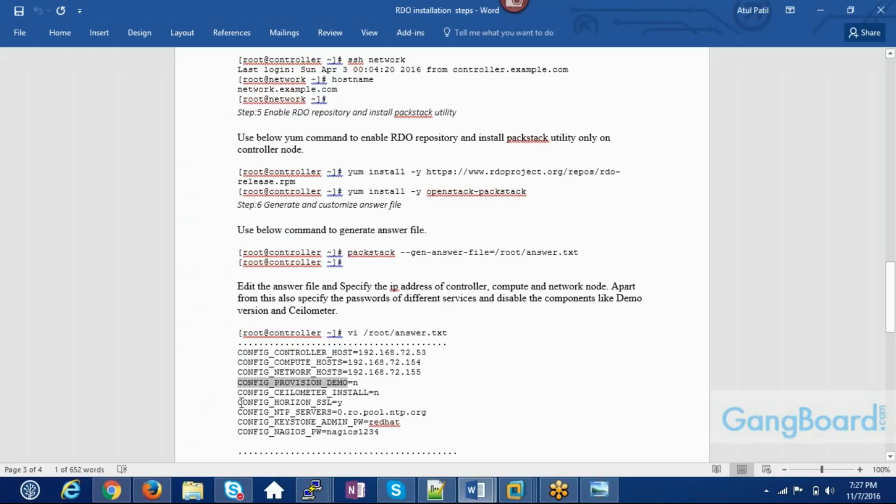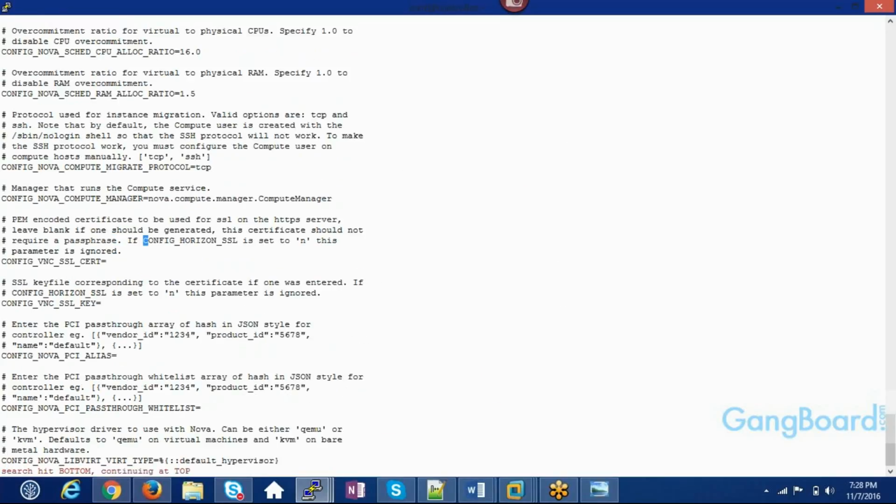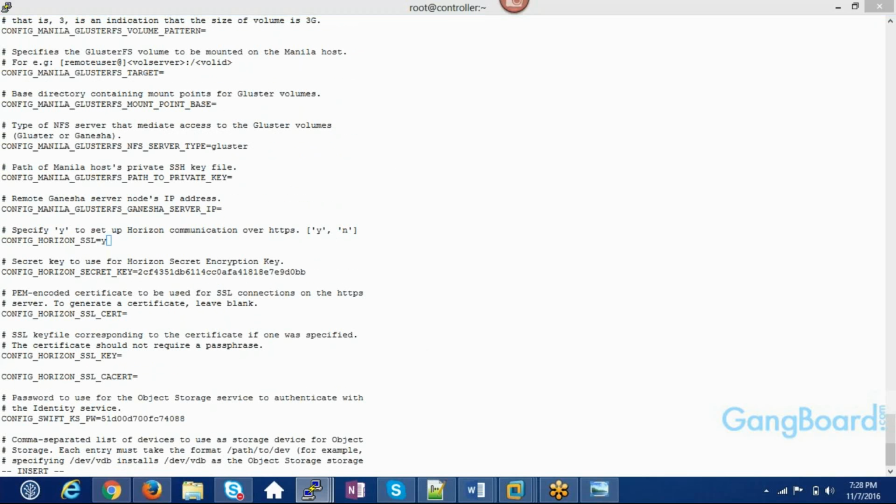One more very important thing is configure horizon SSL. So do you have any idea what is SSL? That is for secure HTTP, right? Yes, it's HTTPS based connection. Okay, so in your exam you have to just use here Y. So it will automatically create the certificate. It is certificate based authentication. It will create the certificate, and when you're going to log in, it will be HTTPS://your machine IP address. Just because we are using SSL equal to Y.